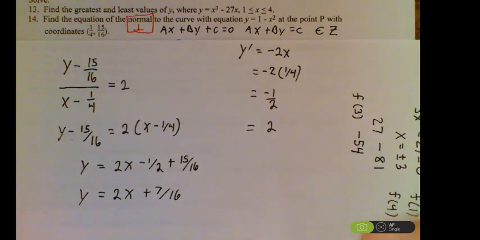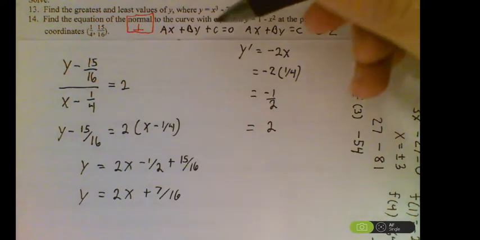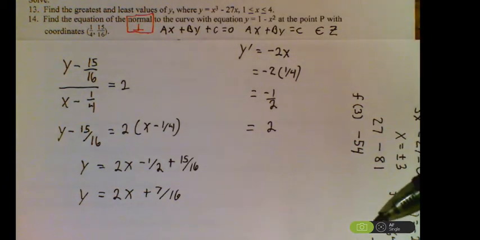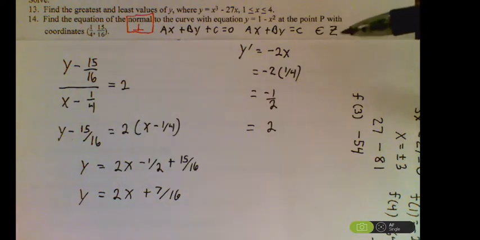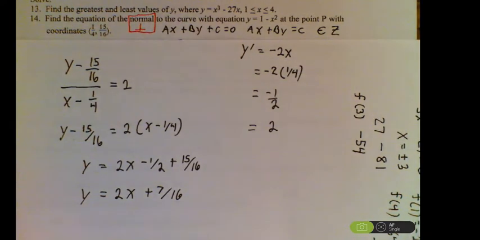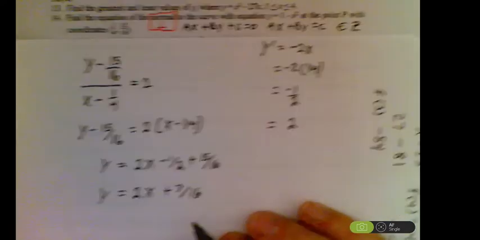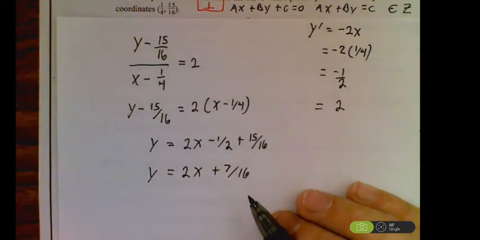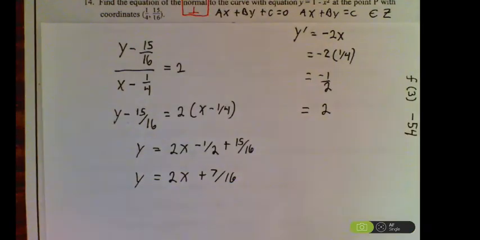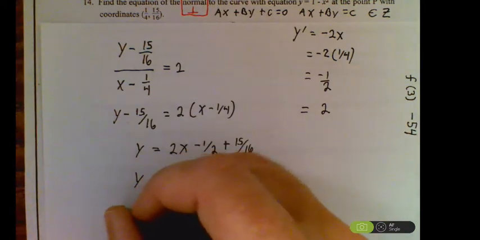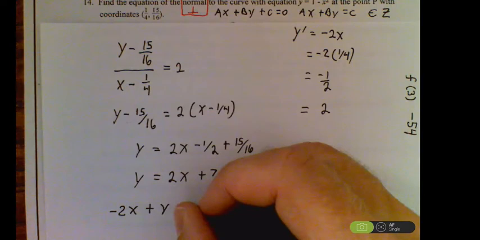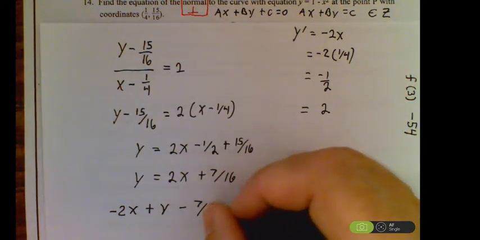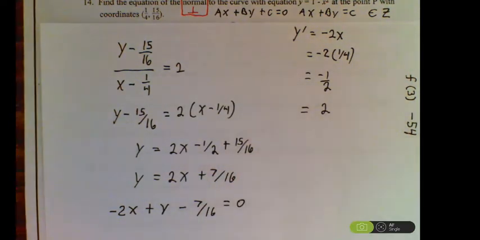formats. So in this case, I'm going to go with one of those formats just because those are pretty popular ways of writing it. Let's even take an extra step and clear out the fractions, just because that can occur on a test as well. So if I were to take everything and move it all the way over to the left, I'm going to put my x first, then my y, then my constant. So that's a popular format.